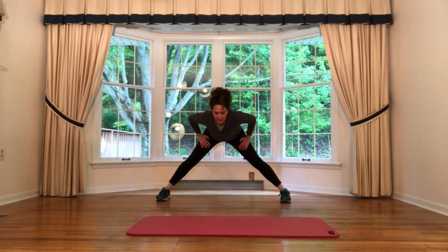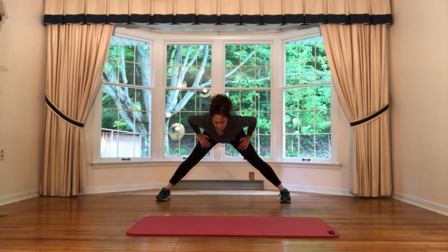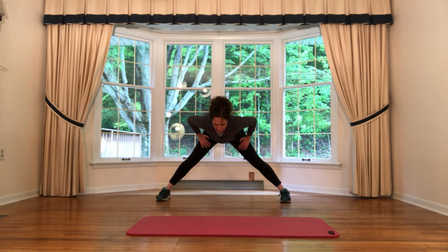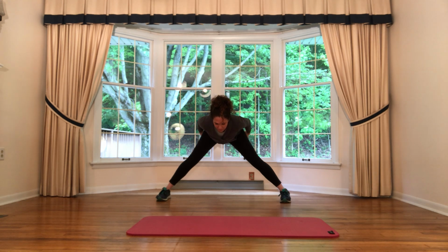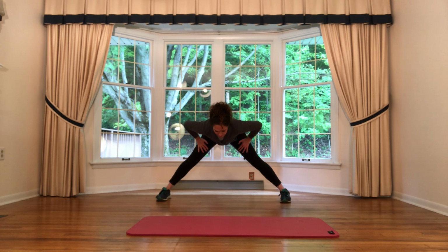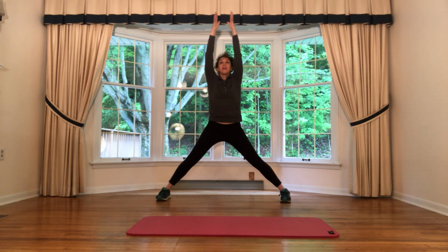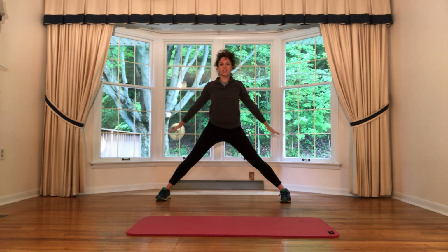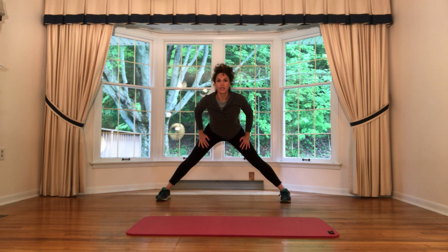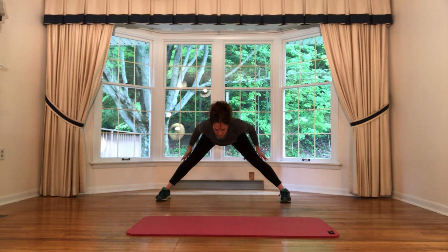Come down about halfway, so you're pausing, no lower than parallel to the floor. And think about length through your legs, length through the spine, hands supporting on your thighs, and then carefully roll back up to stand tall. Let's reach the hands overhead and float back down. Bring hands to thighs and come forward again. Long spine. Lead with your heart to keep that curving out of your back. Holding right here, feeling that length through the back of the legs.